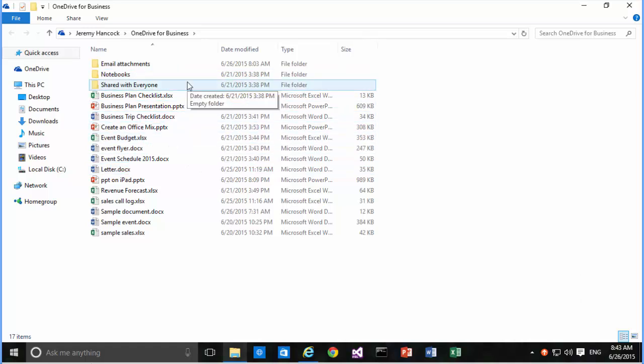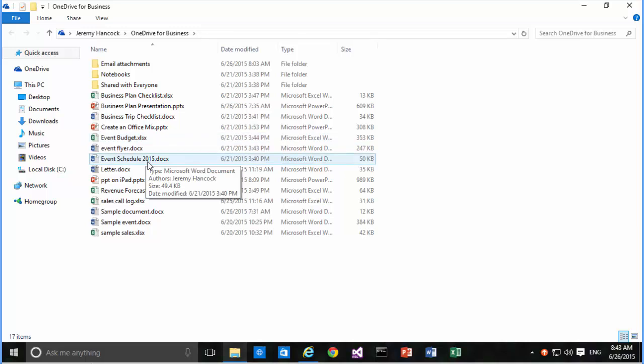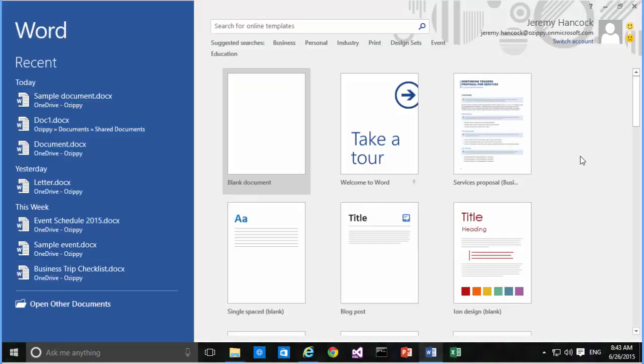This is very similar to the way the consumer OneDrive works, or Dropbox, or any of those types of applications. So that means I can work locally on my files, and when I connect to the network, those will automatically synchronize back to Office 365. So what we're going to do is create a new document. It's going to be a services proposal. And with that document, I'm going to create it in the rich client, and it's going to synchronize to OneDrive for Business, and I'm going to share it with an external party, and I'm going to work on that document with somebody outside of my organization.